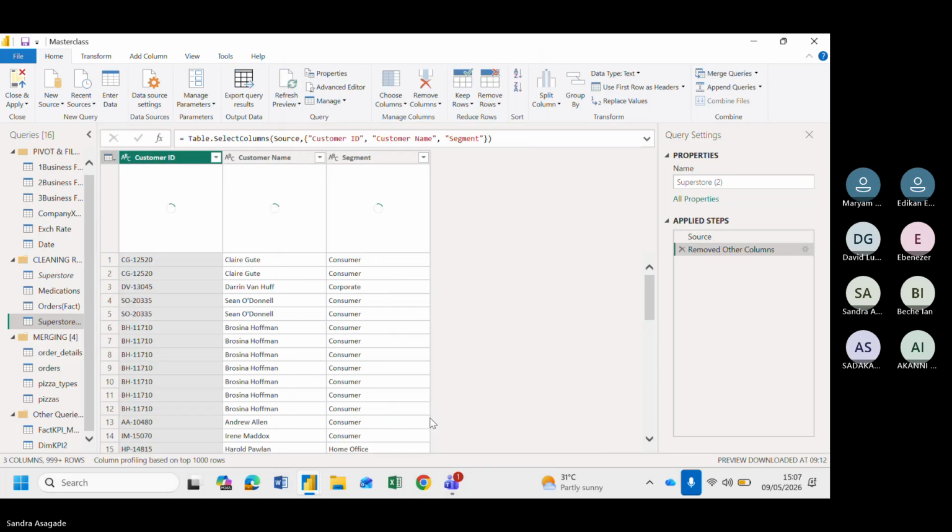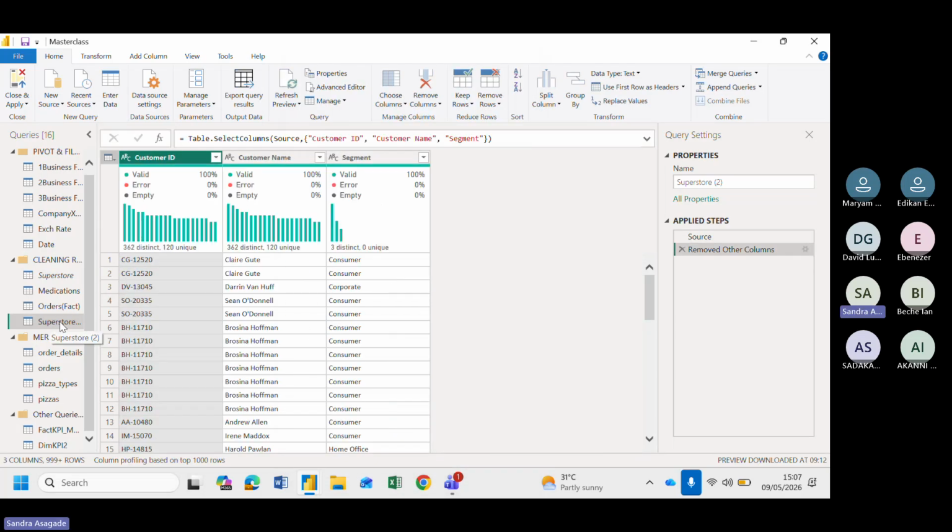Okay. So I'm going to rename this by double clicking on it, or you can rename it from the properties here. So let's call it dim customer, which means dimension customer. Okay. So if you notice, remember what I said, that in your dimension tables, you are not allowed to have duplicates.